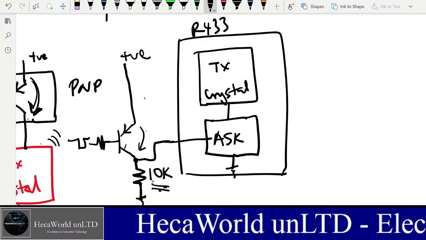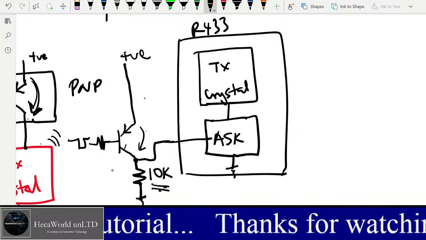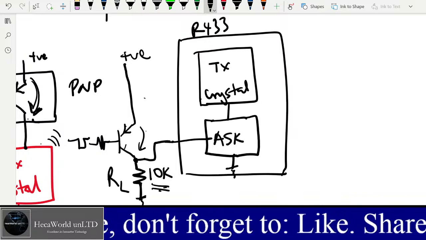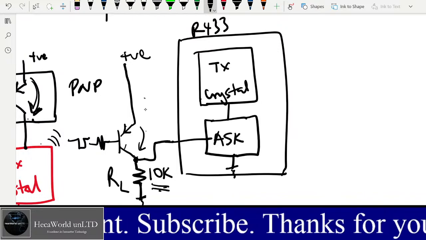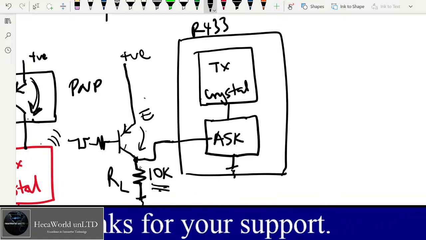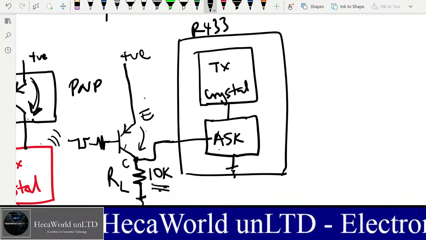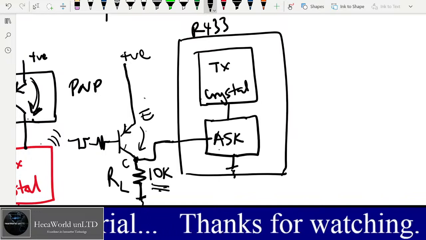So the transistor and the resistor, and in this case you can call this resistor your RL, or the load resistor. But what happens is that the voltage that is at the emitter will be made available at the collector, and then that voltage is used to control your ASK. So this is how to convert the existing 433 to use a negative going signal.